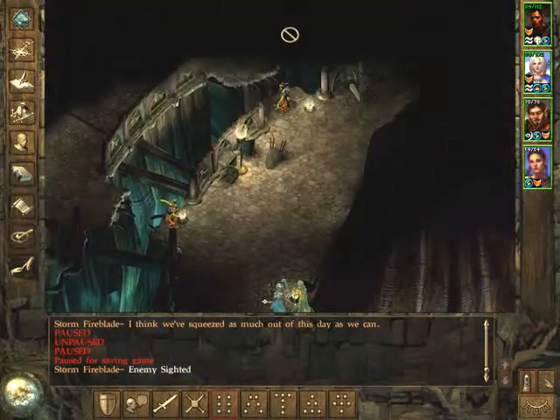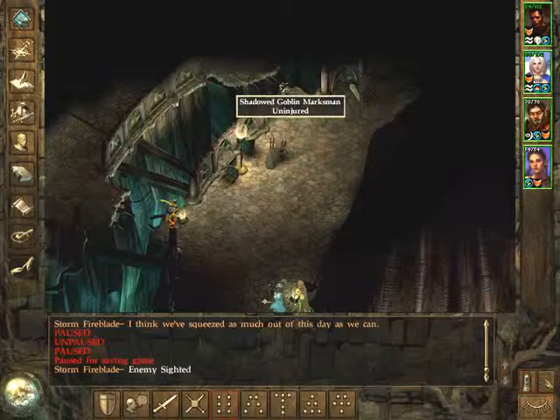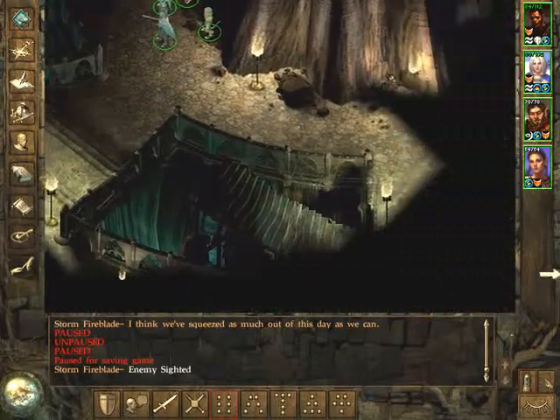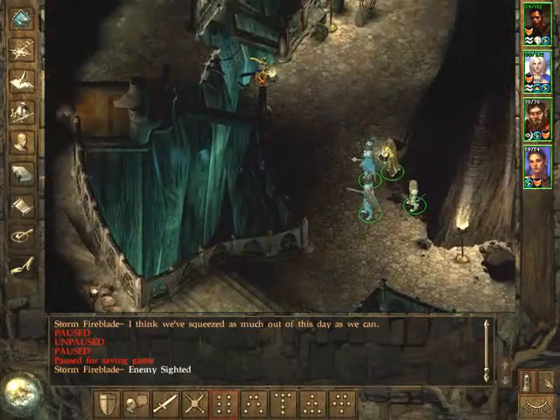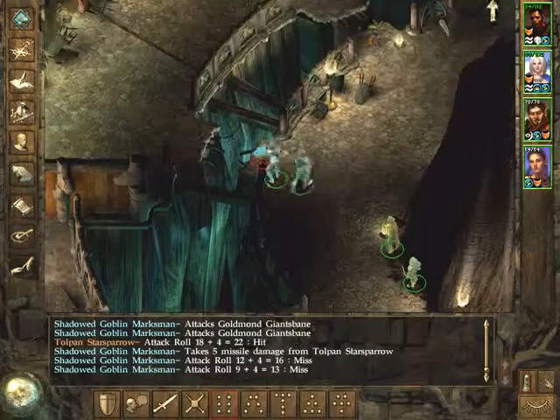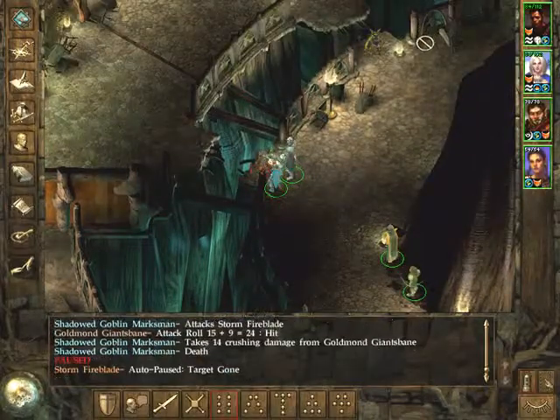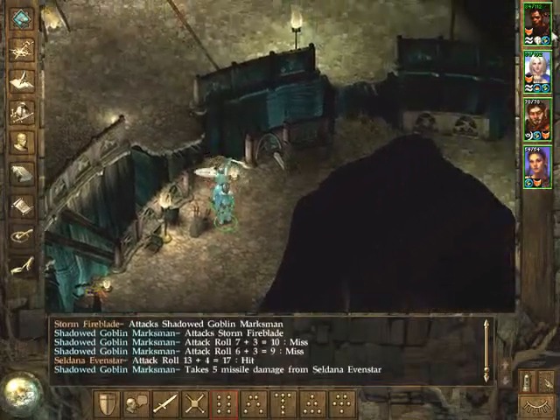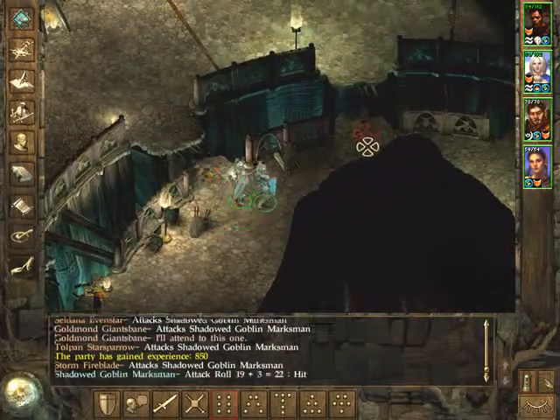Enemy sighted. What's that here? Another goblin marksman. Fine. We slay them. You want a taste of this? I'll attend to this one.